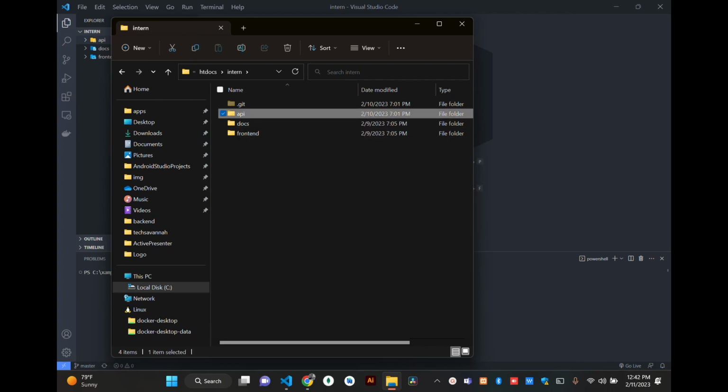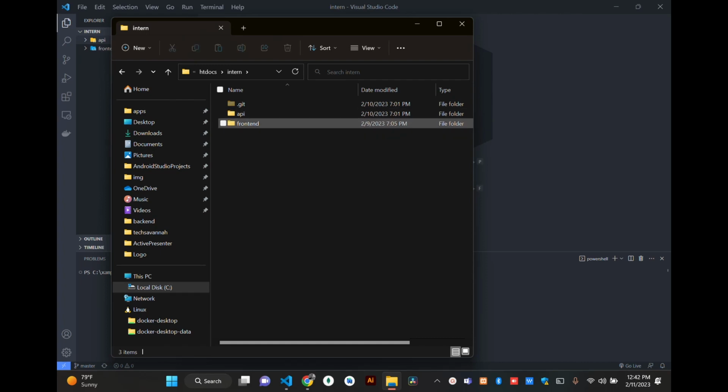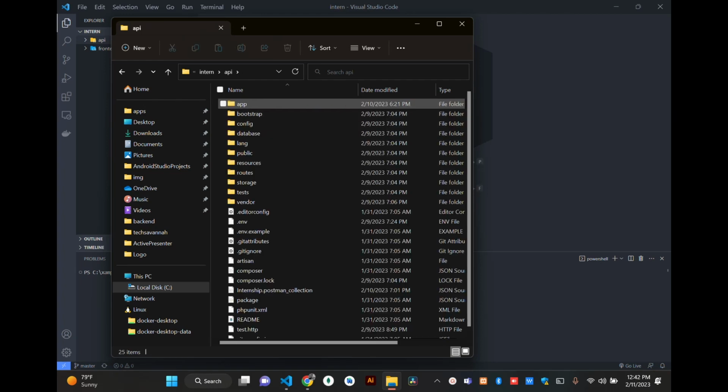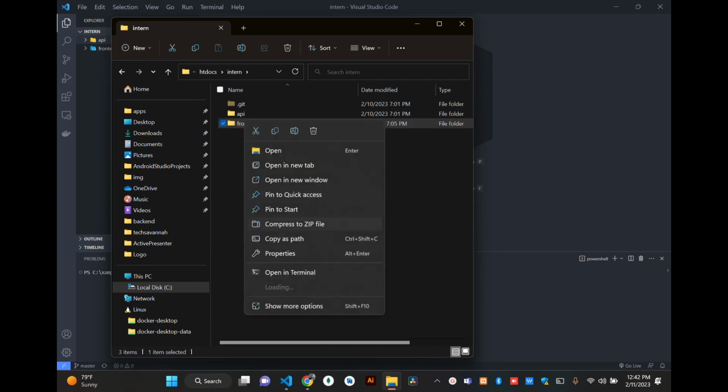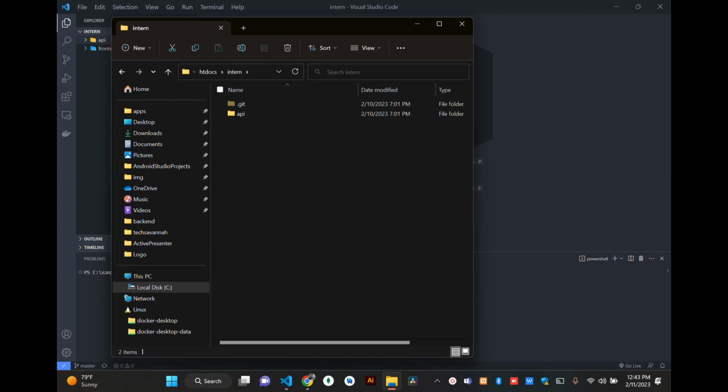Inside it we had these API, docs and frontend folders, so you can delete this because we won't be using it. Now you can see we have the frontend. This is where we want to create the Vue app. But the same way we did for the APIs, we didn't create this folder ourselves. We created a Laravel app called API. So I'll delete this too, and we will just create a Vue app called frontend. So that's it, let's go.